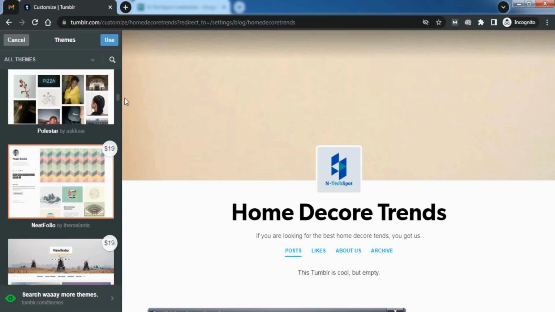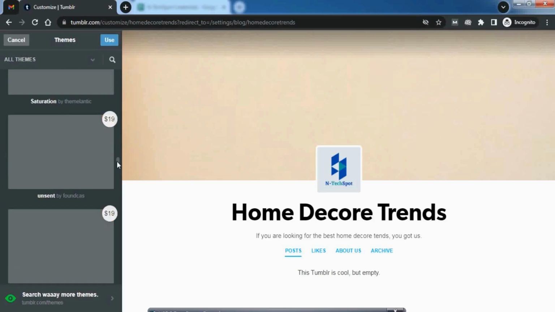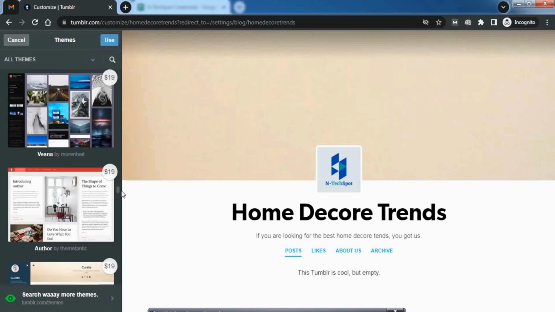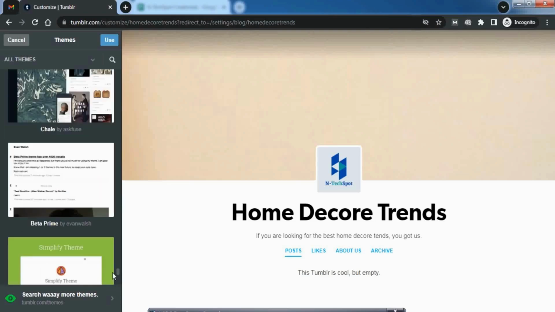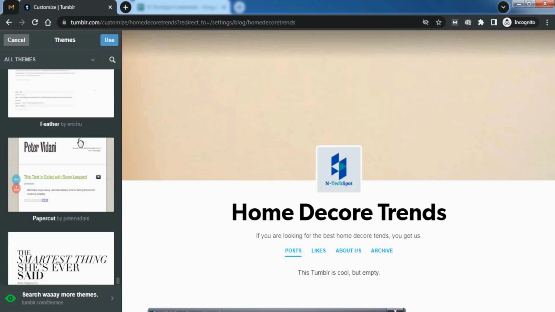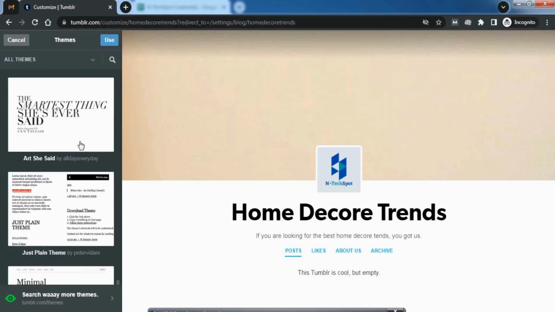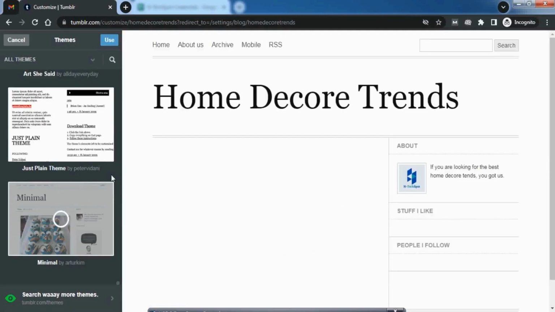See, there are paid themes as well, but we are talking about the free one, so obviously we will go with the free one. These are the free themes, so you can go with them. Let me take this one, not this one actually. Minimal, yeah, this one is also looking good, so let me take this one.